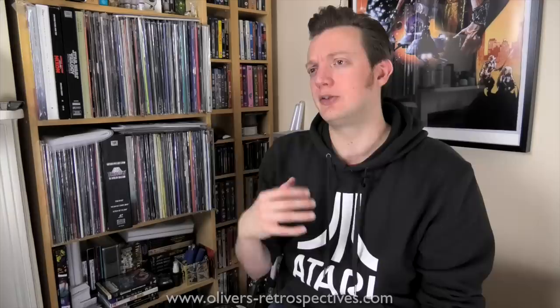Another US import: Dredd. Unfortunately this is a 2K upscale, not true 4K. The Blu-ray was compromised because it had both the 2D and 3D versions, meaning a lot more compression. This film is heavily graded and filtered with loads of different colors, so it's never going to look stunning. It's a shame Lionsgate didn't give us true 4K — it didn't blow me away, but it is better than the regular Blu-ray. If you see it going for a reasonable price, I'd recommend getting hold of it.